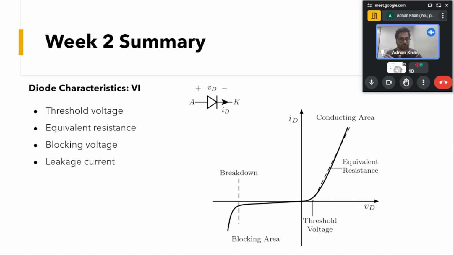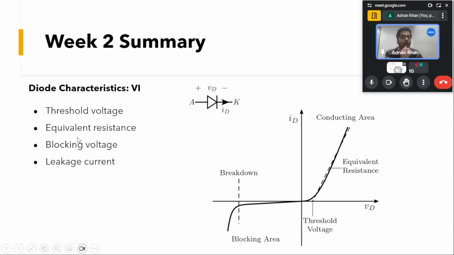But as soon as the forward voltage is higher than this threshold voltage, the device will start conducting, and it will follow a linear line. It is in the linear region, which means as we increase our voltage, the current will increase. If we linearize and approximate this, with VD and ID, the ratio of these will give us the equivalent resistance of the diode. Applying Ohm's law, we can assume it is linear, and taking the ratio gives the equivalent resistance of this diode.